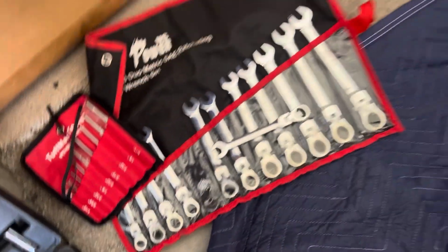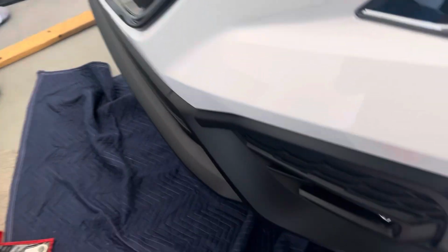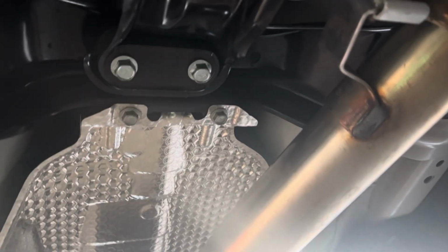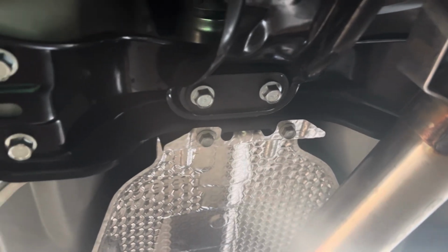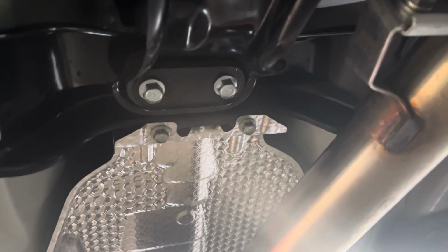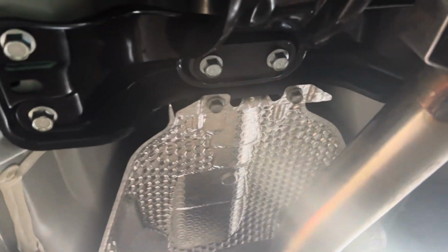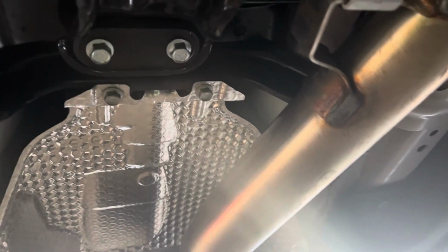So get your car jacked up, get chocked up. First thing we're gonna do, I believe they're 12 millimeter. We gotta get this heat shield out of the way. Mostly, that one right there, mostly just to get it off of this transmission cross member, transmission mount. Just to get it off of that. So we may only just need to take those two off, but I'm gonna kick it out of the way.